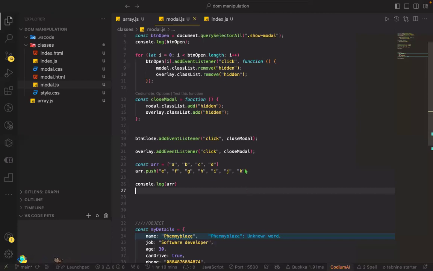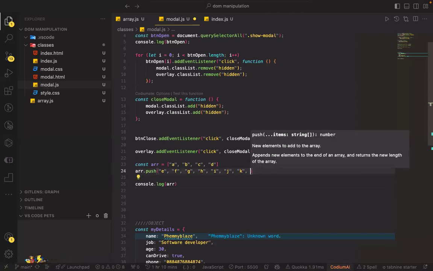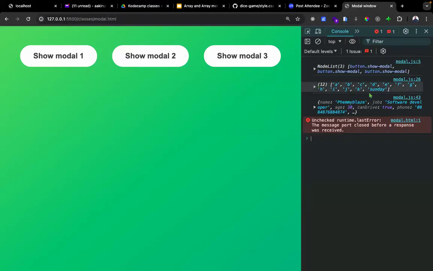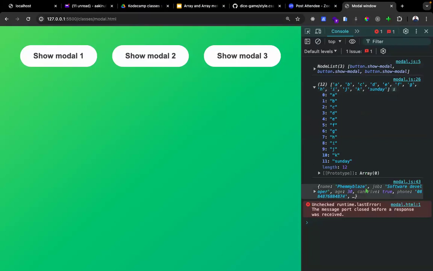If we come here and add Sunday, you would see that we also have Sunday on our array right here. When you are using push, you are adding to the end of your array.